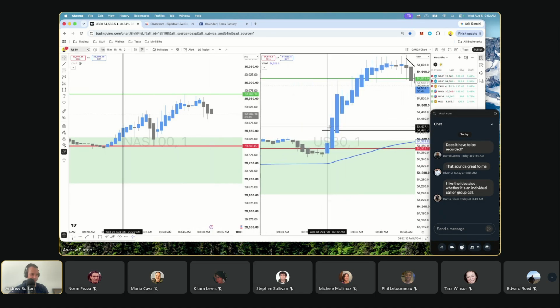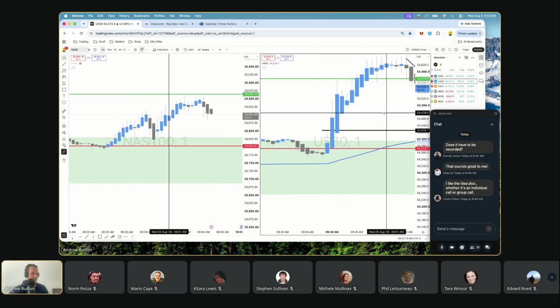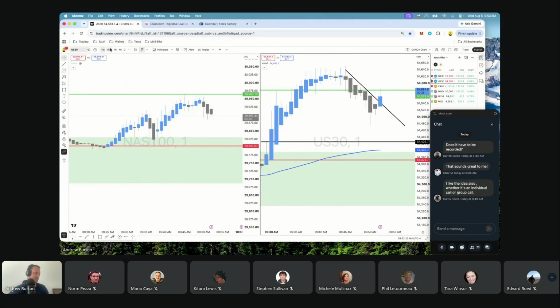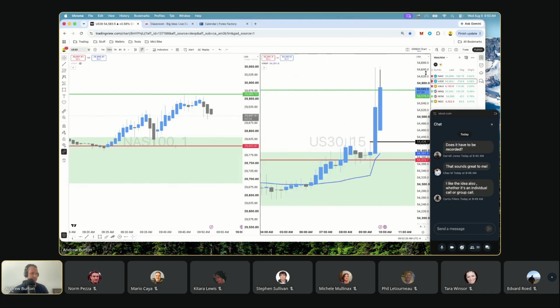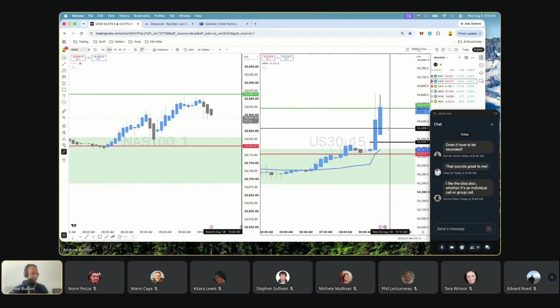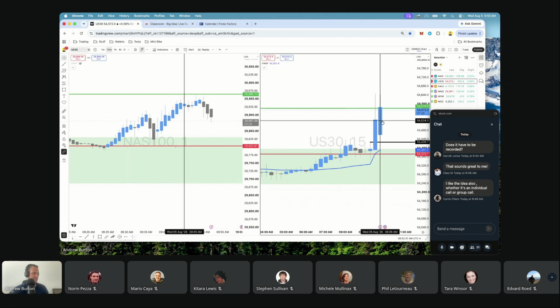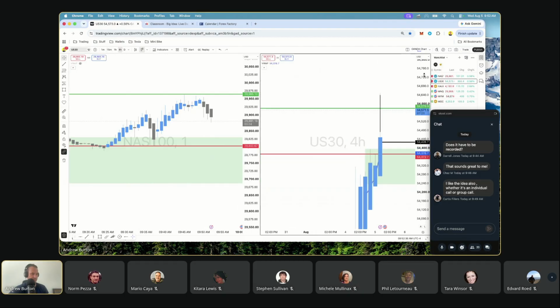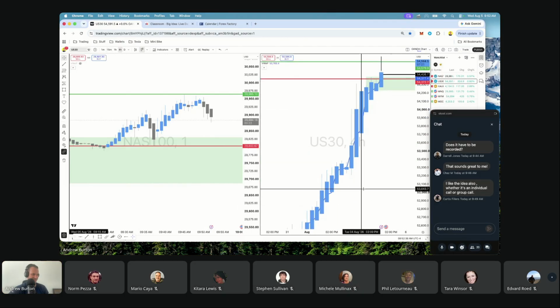So we know there's a fair value gap down here, which was the market open fair value gap, which they're going to want to take that out. But the 15-minute is telling us the trend is bullish. Okay. So I got to keep that in the back of my mind. If I'm trading short today, the higher time frames are bullish. Like look at the 4 hour. Oops. Yeah, there you go. The 4 hour. Look at that.